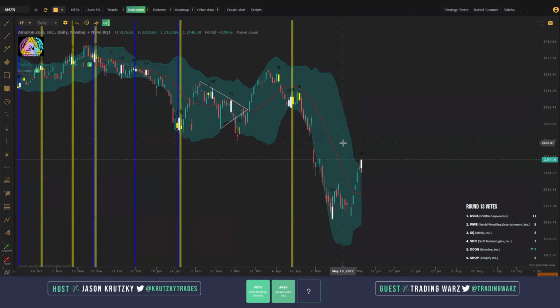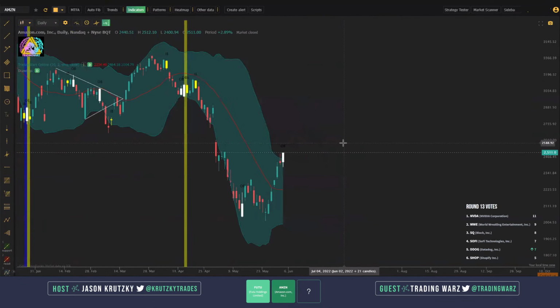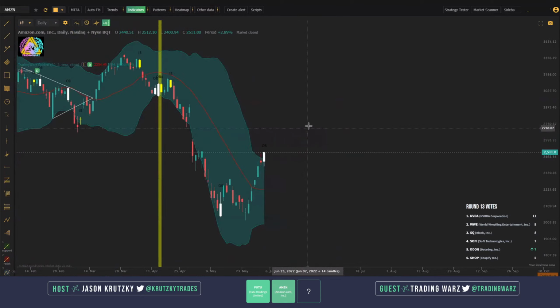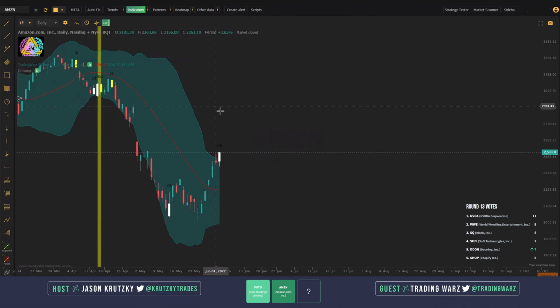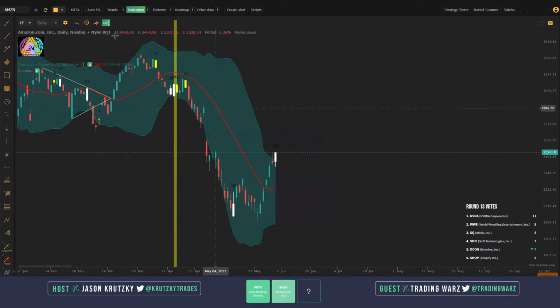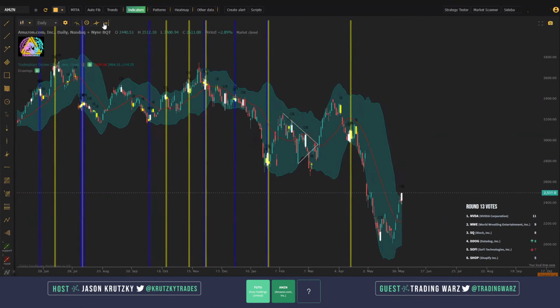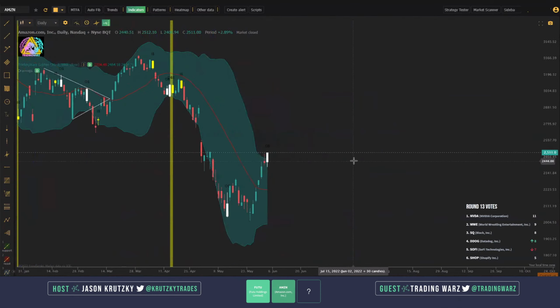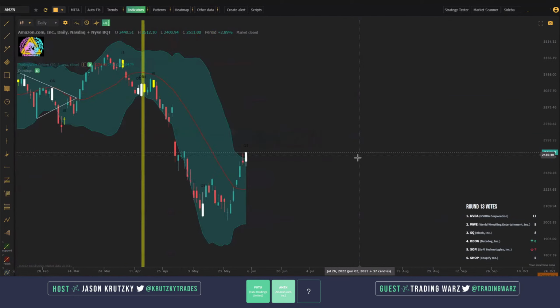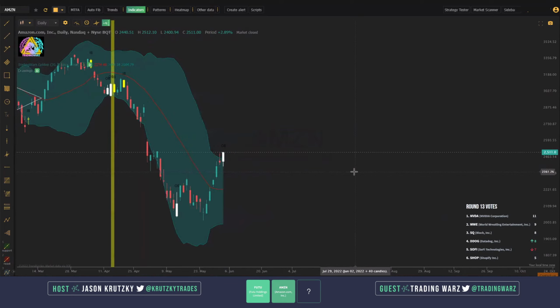It just occurred to me that you have all of your charts set to log scale. Is there any particular reason why? No, I just do it so that it looks better. It gets a nice flow. Because sometimes when I move around like this, I want to get back to everything being even, so I just hit the log. But for me, the only thing that matters is the price levels themselves. Right. Okay. Awesome.